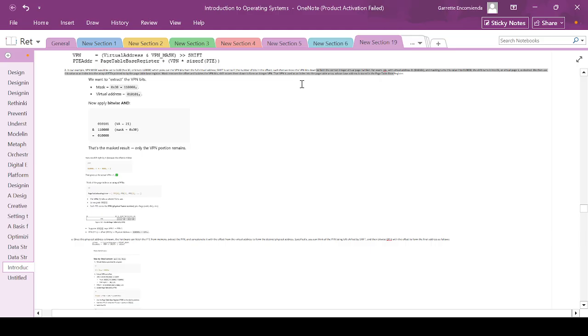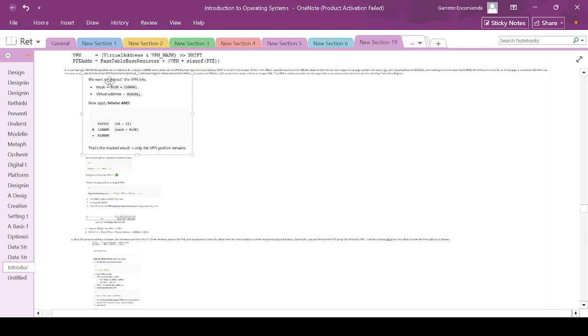That VPN is used as an index into the page table array, VPN times size of PTE, whose base address is stored in the page table base register.